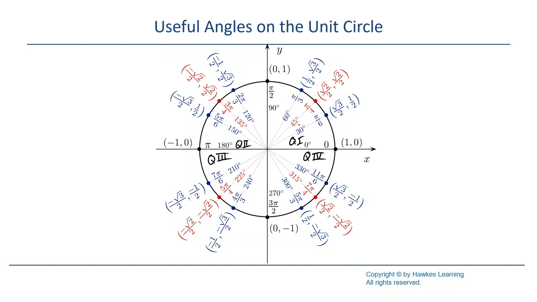And then I go, oh, well, I went a full 180 degrees from here. So that means I'm still using the square root of 2 over 2 for both of them. But it's in quadrant 3, so both of them are negative. And that's going to be a nice way that you can just reference these.